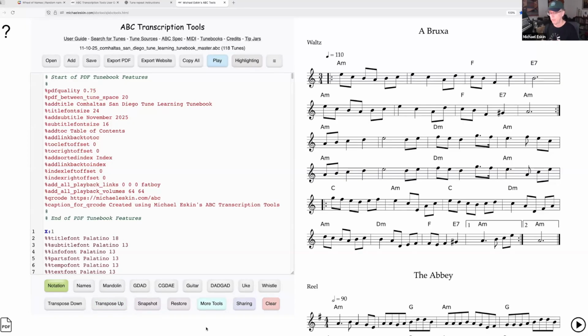There are 4 snapshots. Think of this as being like 4 different shelves you can put things on, and they're independent and they're persistent across uses of the tool, which means you can take a snapshot, go away, come back to the tool another day, and the snapshot's still going to be there, so you can reuse it. So if you've got one tune book you're always using, you can just put it in a snapshot and it'll always be there. People use this for templates. They have like a tune template.